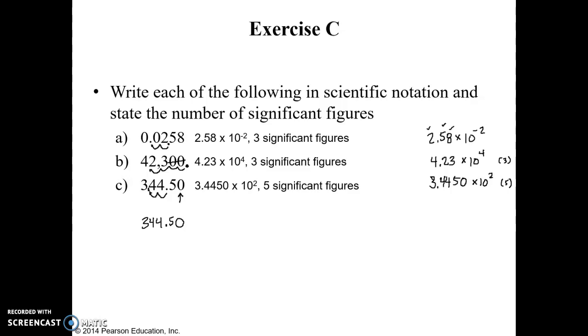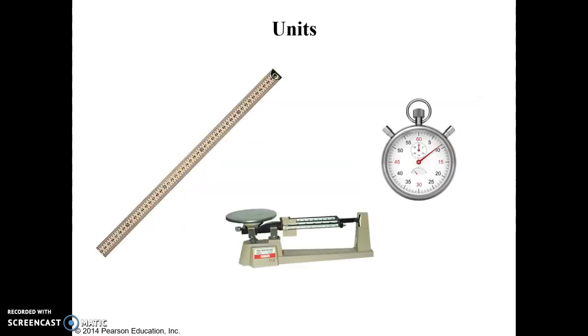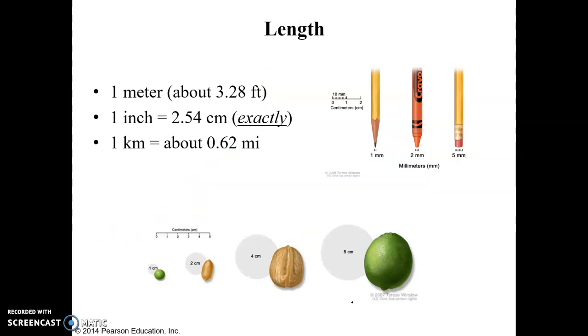Okay, that does it for significant figures. Let's move on now to units. So again, the scientific method is all about testing hypotheses, and we typically test things by measuring them. And so we need to understand units of measurement. Now, in the scientific community, the metric system is used. As an engineer myself, I like the English system.